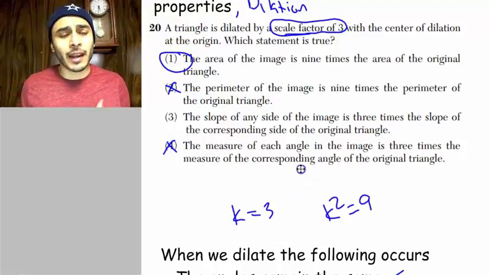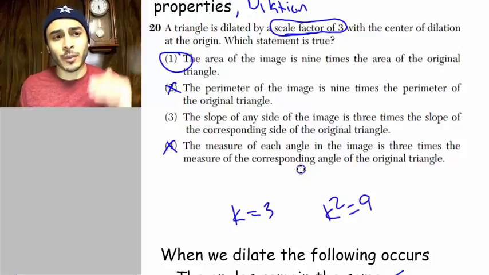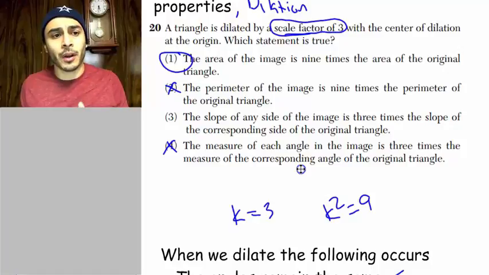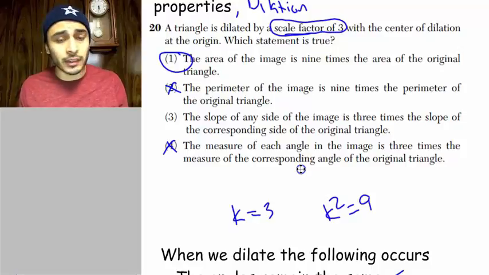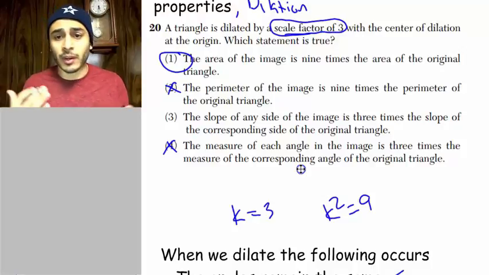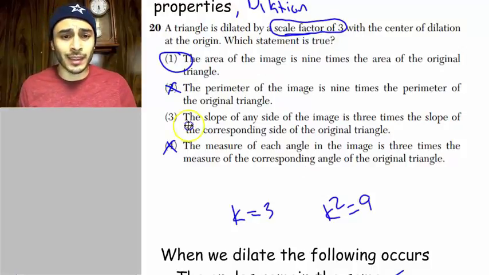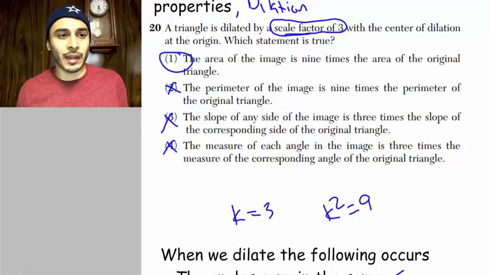And then this is something that I do cover in one of my videos. I have a similarity series. It goes similarity 1, 2, 3, 4, and I think it goes up to 5. I'm not sure if it goes up to 5. But in one of those videos, I talk in detail about the ratio of the sides, the ratio of the perimeter, the ratio of the area. So check out those videos if you're curious about that. And then the slopes, I don't know, they're just putting that in there to confuse you.